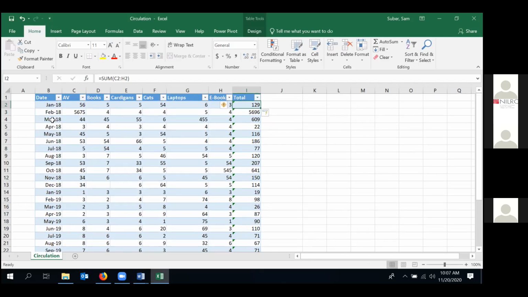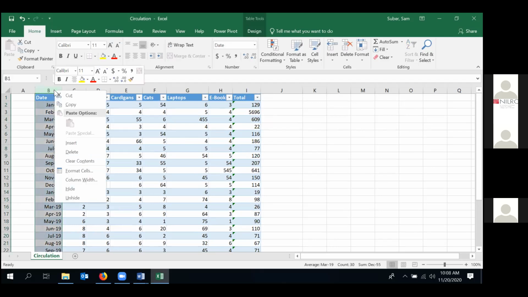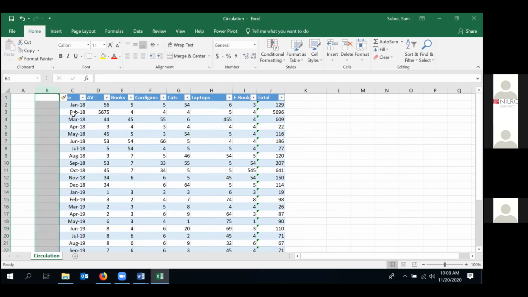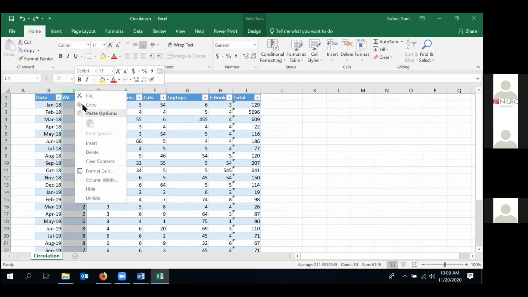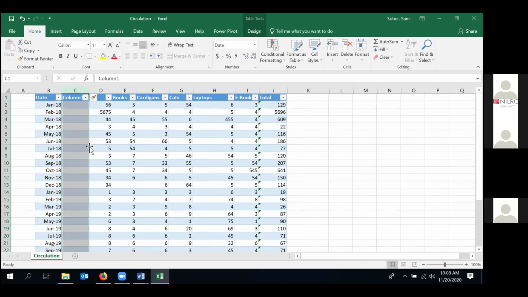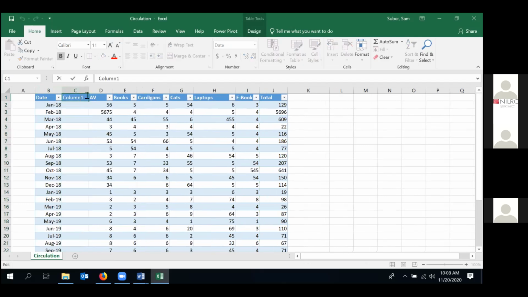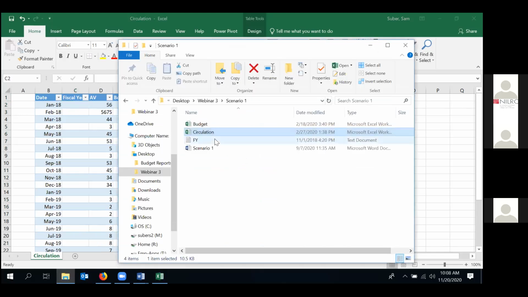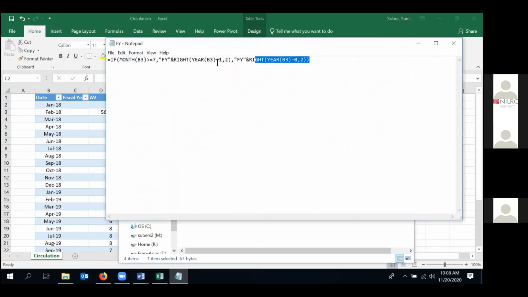Now we're going to add a fiscal year to connect with the budget field. So I'm going to add a field, and call it fiscal year. I'm going to convert all these dates into a fiscal year. Luckily, I have a formula to convert dates to fiscal year.